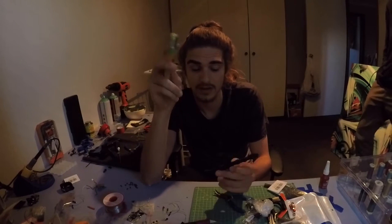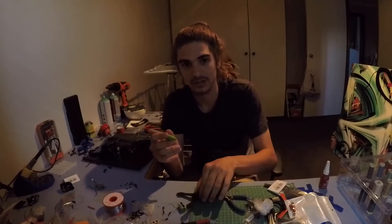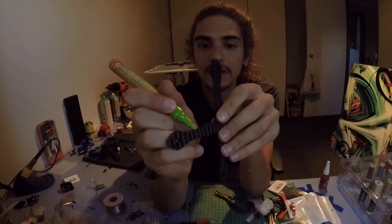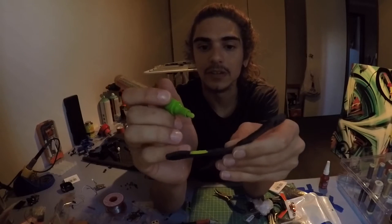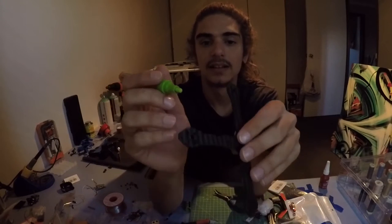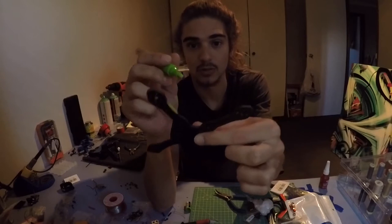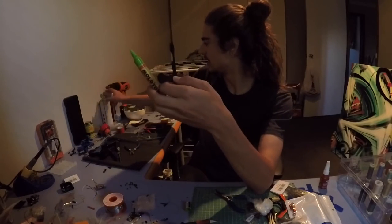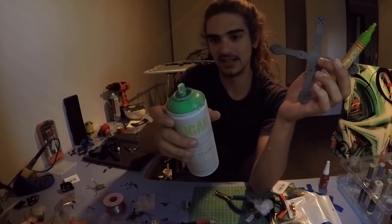I'll start by doing the edges — you usually just come in and paint the edges. It doesn't have to be perfect because I usually scrape off the excess on the top here with a propeller or something plastic. I'll run around the edges of this quad probably two or three times and make it nice and solid. Then I usually give it a nice spatter effect with some spray paint — again this is graffiti grade stuff.